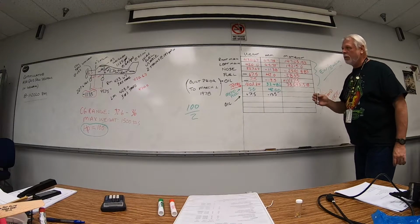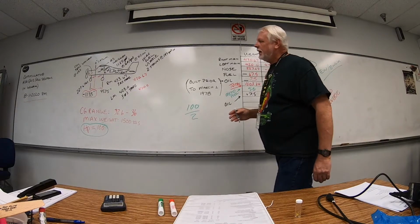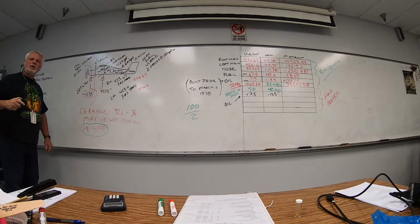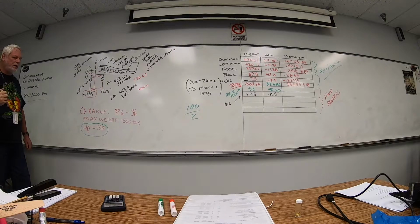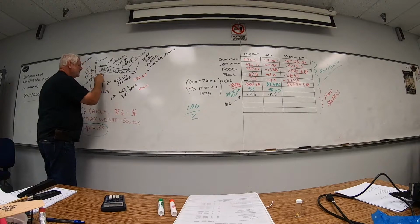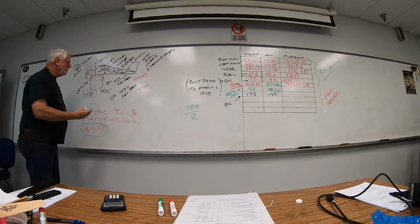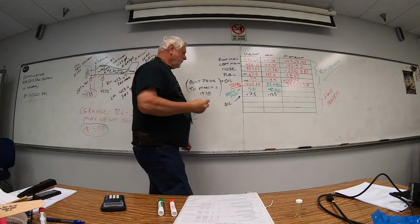Now, anything forward of the forward CG range for an adverse check has to be maxed out. Now, if we had seats that were forward of that, then we would have to max those out. We still have to have a pilot though, don't we? You cannot fly the airplane without a pilot, at least one. And that's all we need because our front seats are 39, our forward CG range is 32.6. So my front seats are actually behind our forward CG range. So I am only going to put one person in that aircraft at this time.